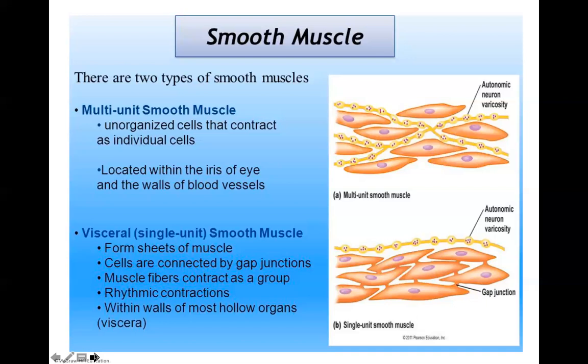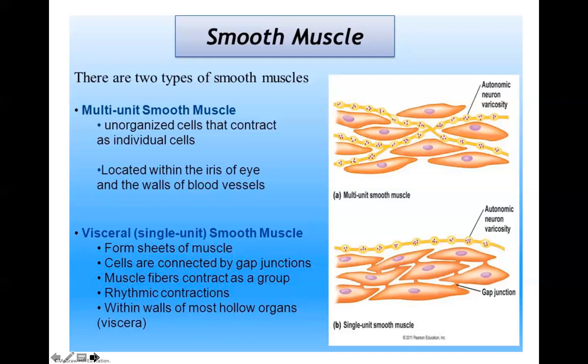So single unit smooth muscle, where there's lots of gap junctions, so cells contract at the same time, is going to be functioning really similarly to cardiac muscle. Remember, those are all connected by gap junctions too. So cardiac muscle could be considered smooth or single unit, but we don't call it single unit, we just call it cardiac muscle. Skeletal muscle would essentially be multi-unit, right?